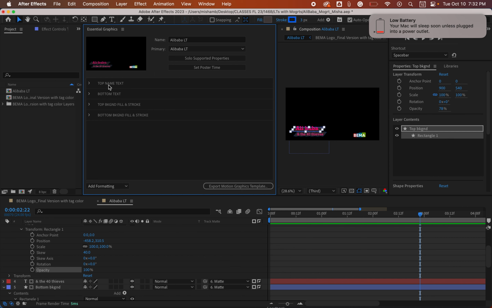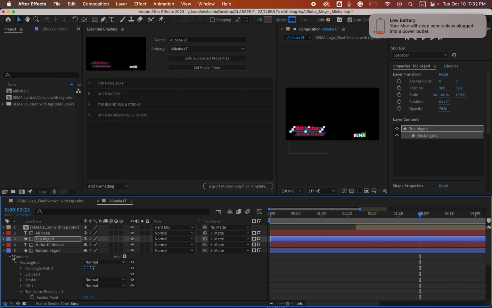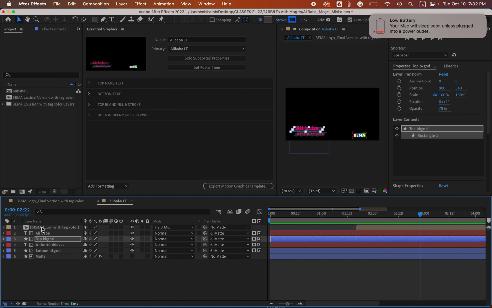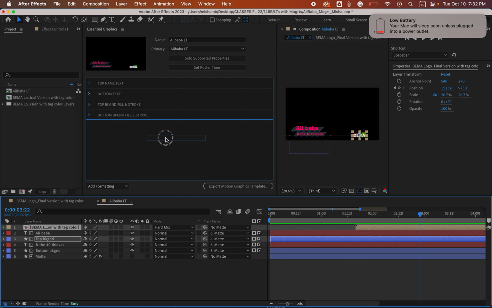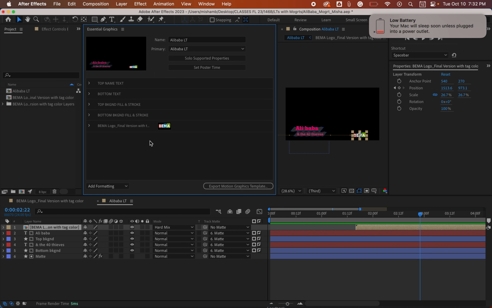Have the properties for the text, the bottom text. Oh, there's one thing I need to do also is include this asset, which is the Bima logo. The only thing that's not native to, I'm just going to drag this in here. And it's identified here, set thumbnail. Yeah, that's fine. And I think this is going to be fine as is. We'll try it out. I haven't worked a lot with images.